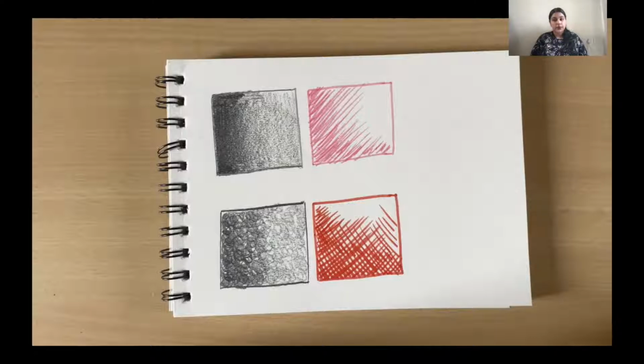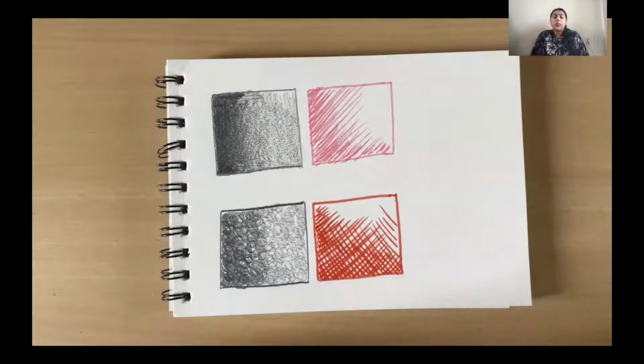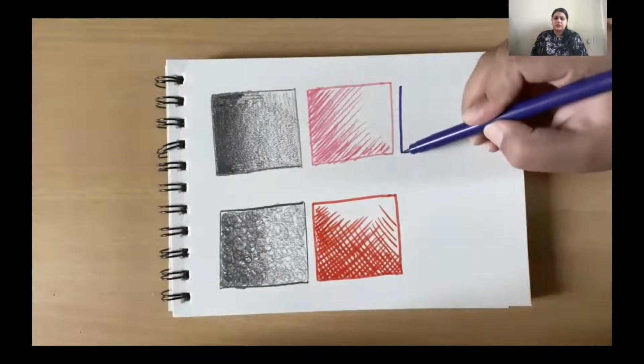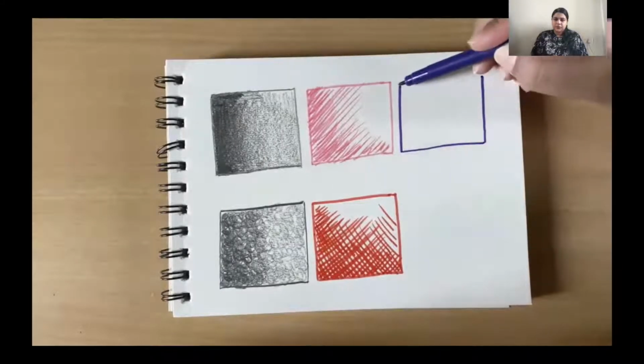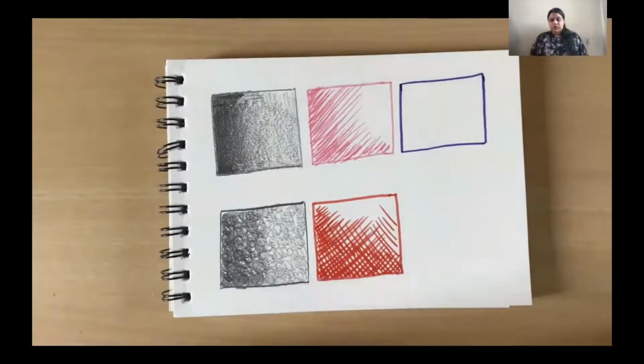For stippling, I'm going to be using a purple color sketch pen. You can again take any color sketch pen of your choice, and I'm going to be drawing a box. So go ahead and draw a box, and then I'm going to explain what stippling actually is and what the shading technique is that we're going to be using today. So take a purple color sketch pen, or any color sketch pen frankly of your choice, and draw a box. Okay, so while everybody is drawing their boxes, let me explain the concept of stippling to you.